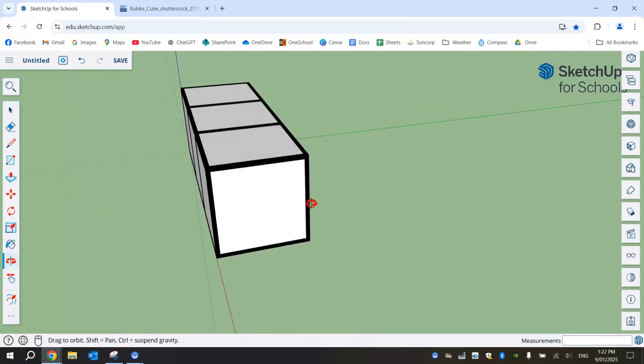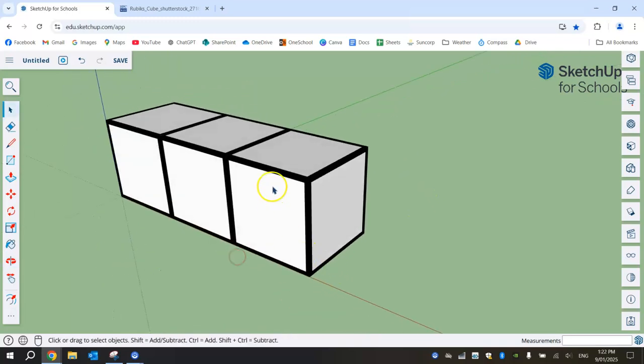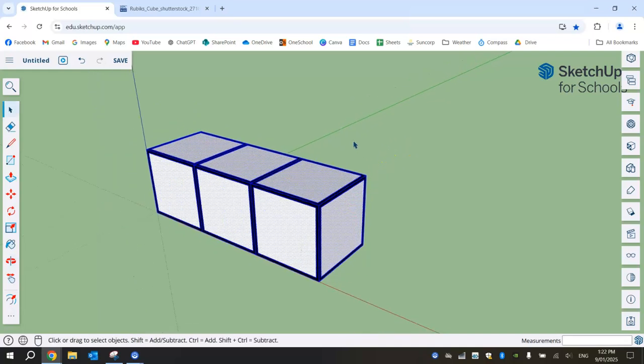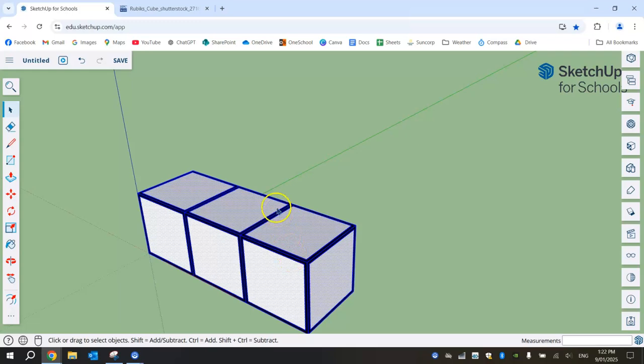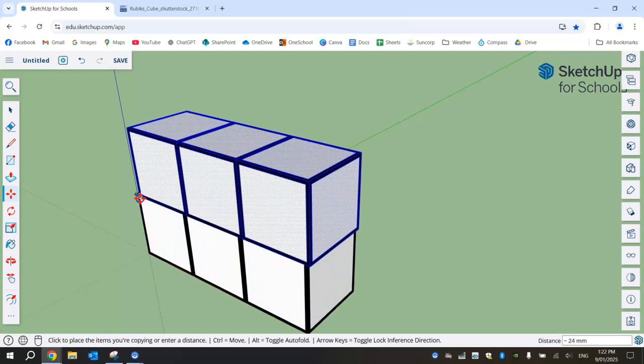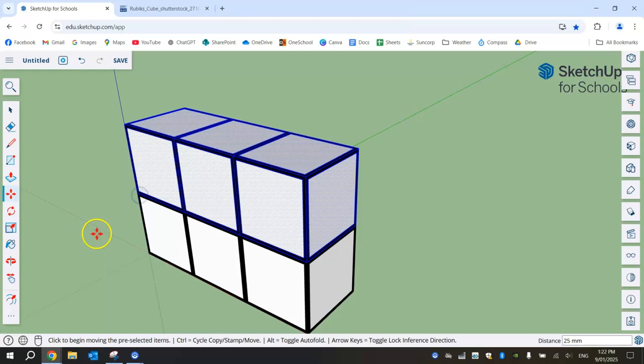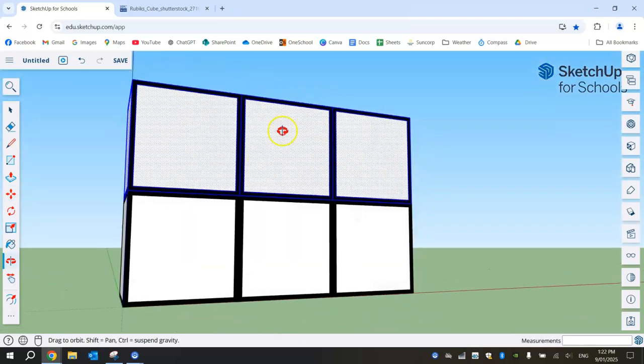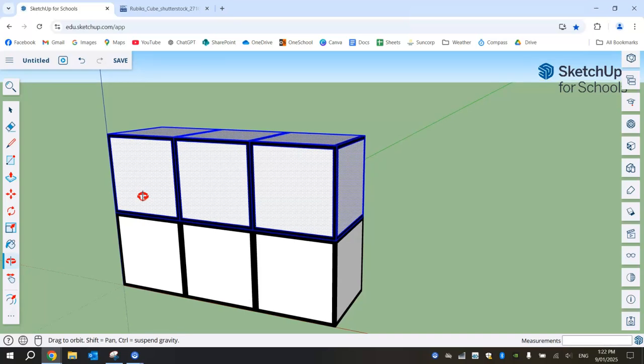That looks quite good. Okay, next thing I'm going to do is triple click on any of these shapes and it will select all three of them. So 1, 2, 3. There we go, we've got them selected. Now using a similar process, we're going to stack 3 more blocks on top of these 3. So grabbing my move tool, the red arrows, I'm going to start this time in the bottom left corner. Drag up a little bit and press Control once. And then drag it up until it snaps on top, like so. Let's go for a bit of an orbit around to make sure they're sitting nicely on top of each other, which they are.